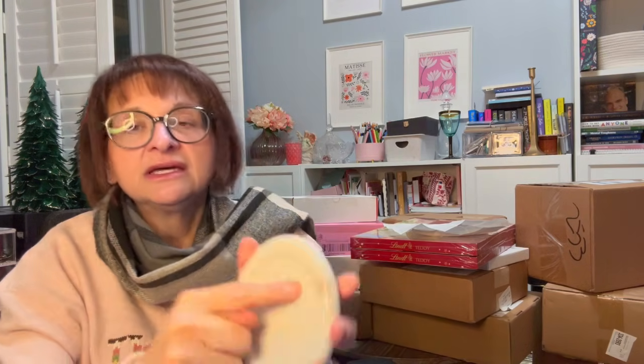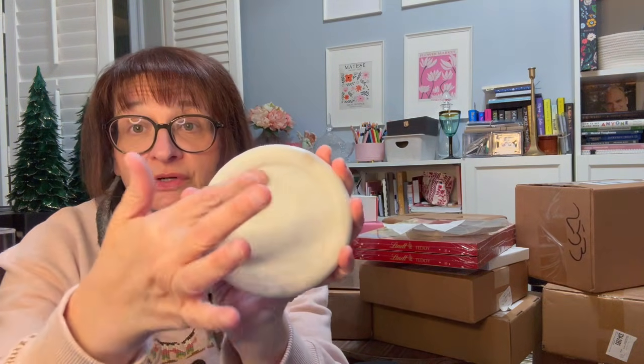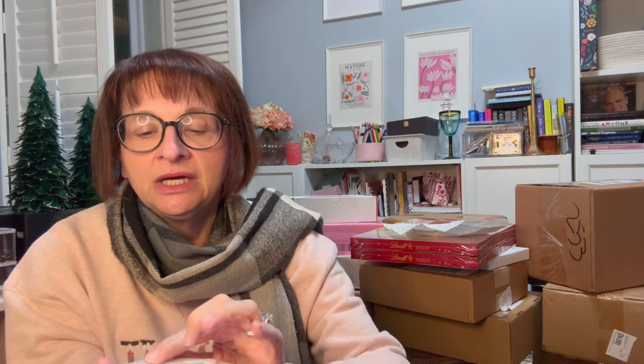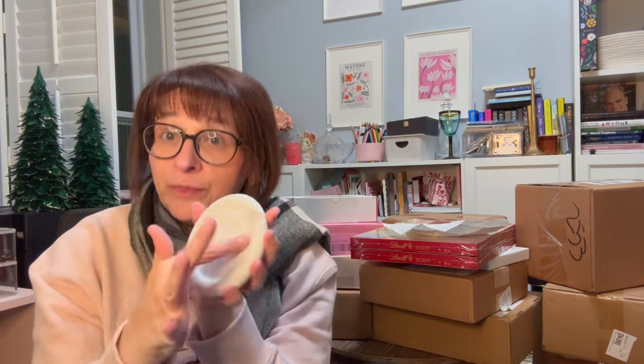Why I say that is this right here, it is a little crack. You can feel it with your hands. Now, it could also be, you can see there looks like there are natural cracks in here, like even right there. So my assumption here is they buffed it as much as they could buff it, and you can just feel a little. So I would just be very careful putting your drink on it. I would be very careful and not drop it on the floor. I would think if you dropped it on the floor, it very well could break regardless.